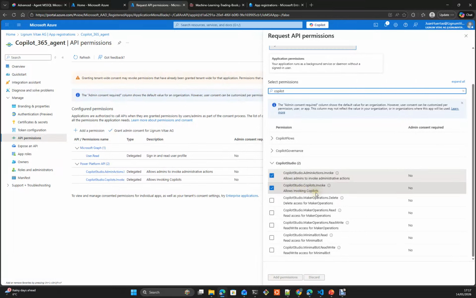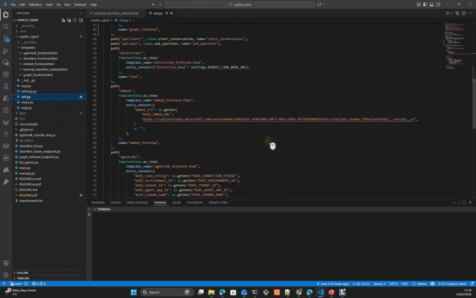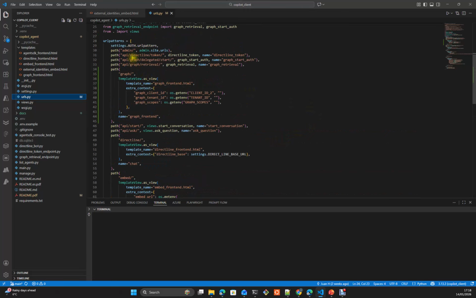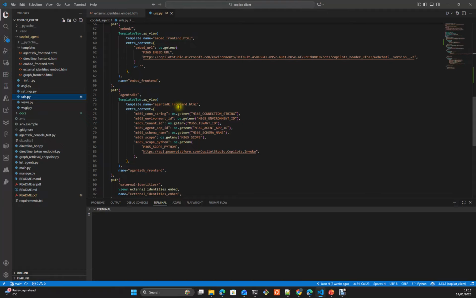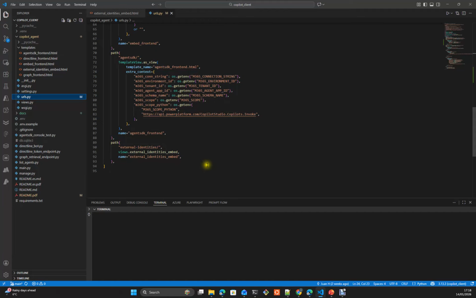And here we are just using some of the, this script is not used, but here in our URLs we had the entries AP graph, DirectLine graph, AP star embed agents SDK. So we get the HTML, we got all these parameters, and we just simply inject them into the front end.